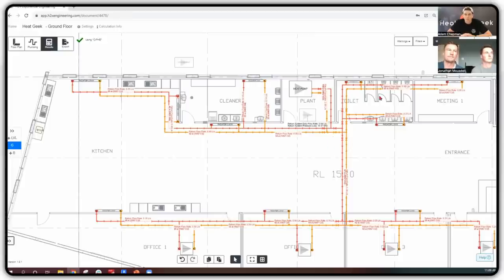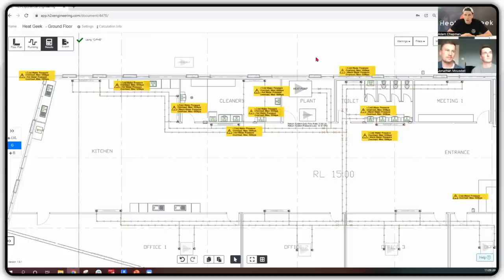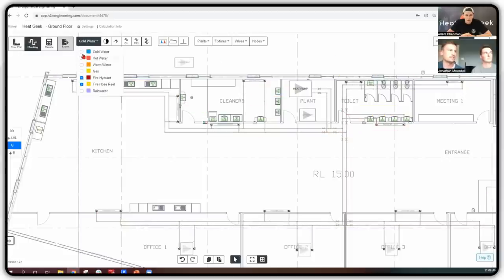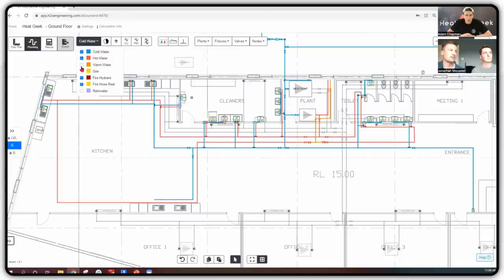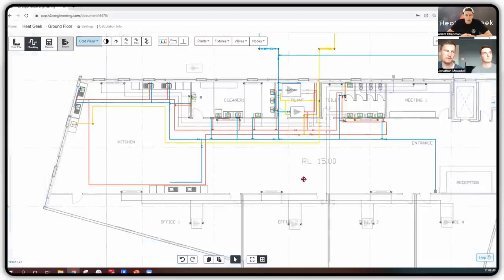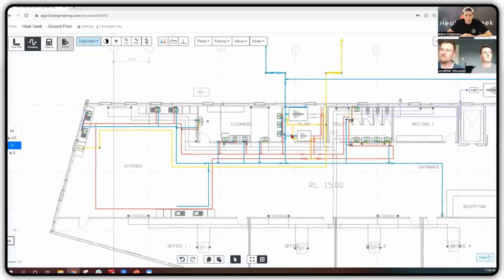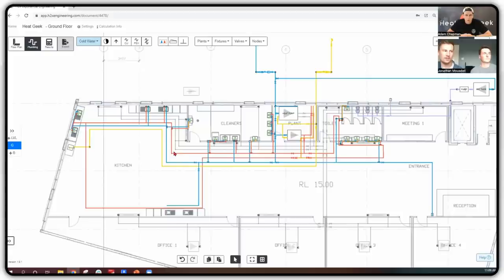Great. All right. Well, it is more of the same. So if we come across into the pressure now, I had it turned off so it wasn't getting too cluttered on the screen. We've already designed most of this building, because that's probably the idea of drawing pipes and adding valves. As an overview, we've got the hot and cold water, the red and blue, and the yellow is the gas. We've got some rainwater here as well from the toilet.